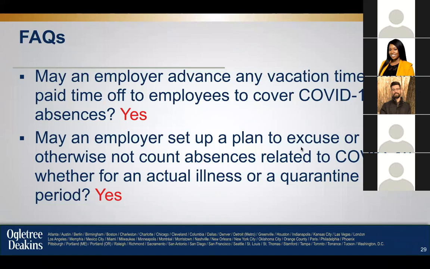All right. Some quick FAQs. Can an employer advance vacation time or PTO to an employee to cover COVID-19 absences? Yes. You can certainly do that. Many employers are letting people sort of go negative in their accrual. You're not required to, but you're allowed to. Similarly, you can set up a plan to excuse absences related to COVID-19. So say they won't count under your normal attendance procedures. Be a little more lenient there. That's certainly allowed.